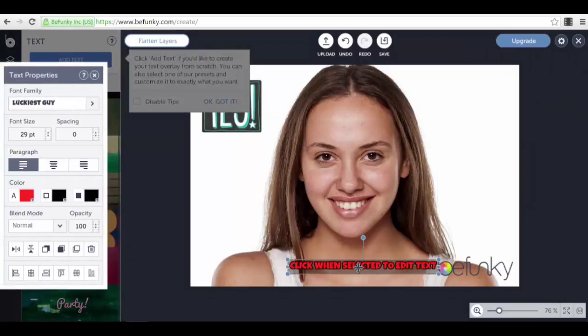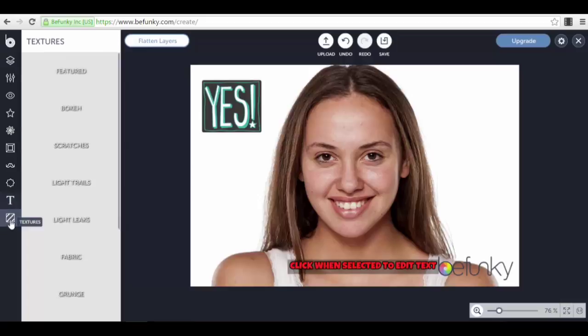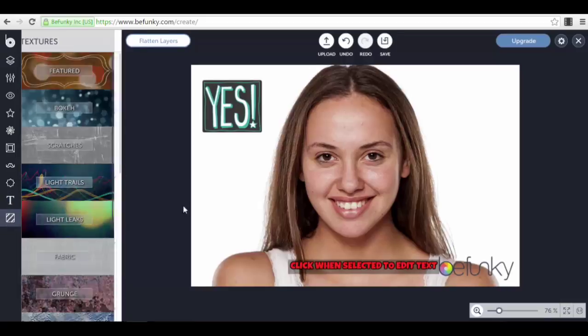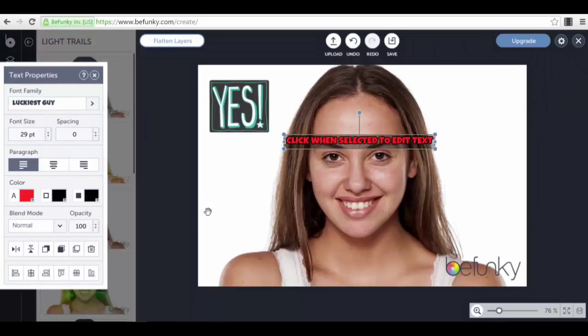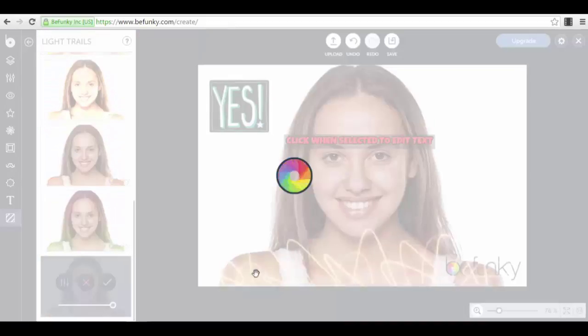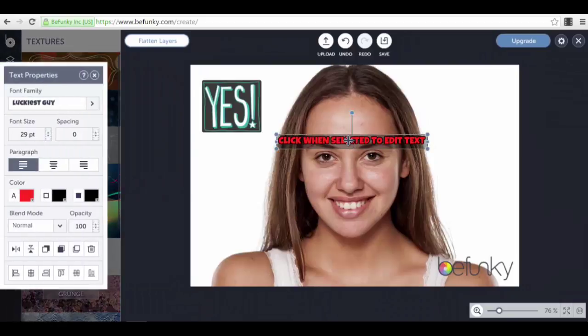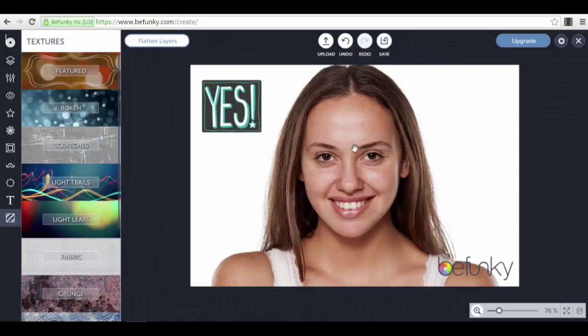So this is a very cool function. You can add different types of text to your images. And then you have different textures. Light trails is my favorite one, and let us have a look at it. For example, you can add something like this to your photo, as you can see here in this part. So you can add very cool stuff with Be Funky to your photos.